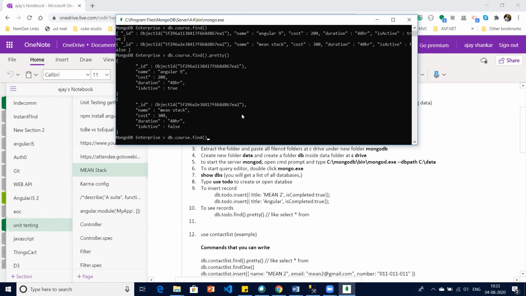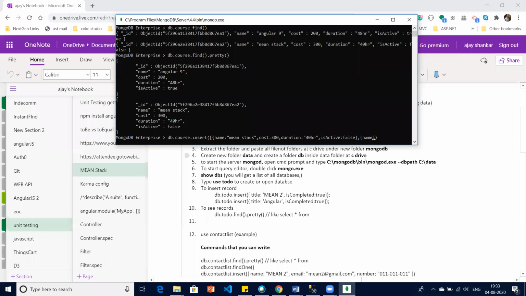Yes, sir. You can add data in bulk also. Bulk in the sense that now you want to insert, let's say, 2 records in one shot. So add an array, and in the array, comma separated, you can put the objects.